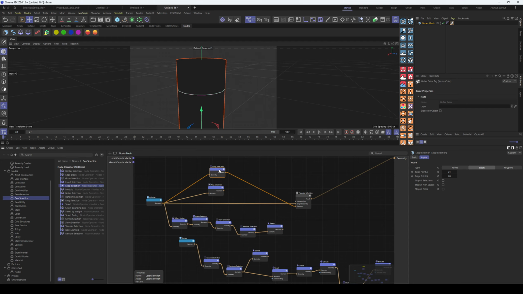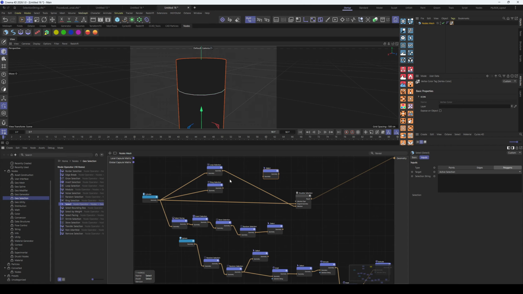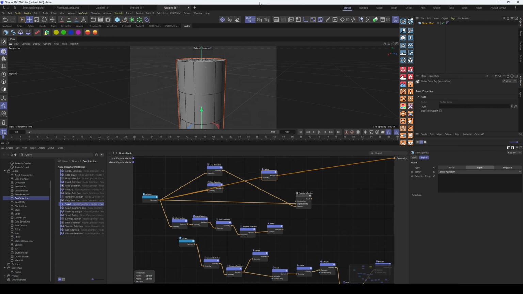Which reminds me of the other thing I wanted to make sure I mentioned, which is manually typing in edge selections in the selection string. So if we grab a select and go to edges, let's just grab this, output that, come back here and turn these on.